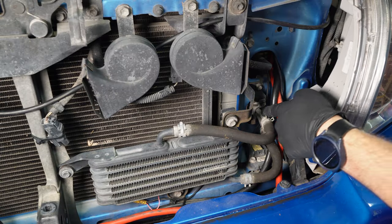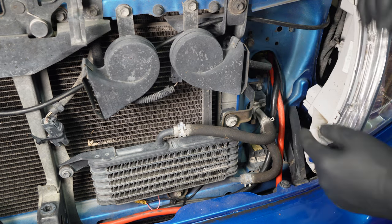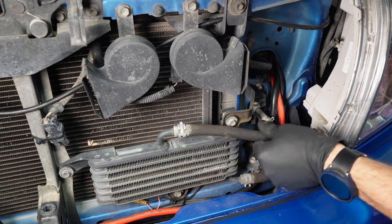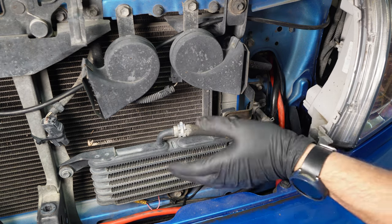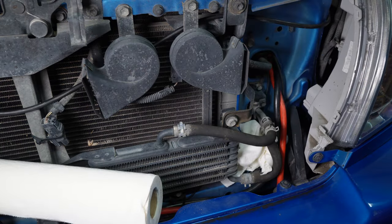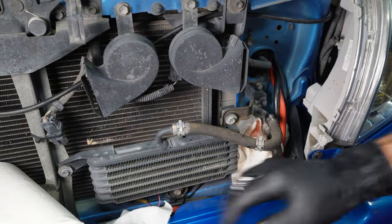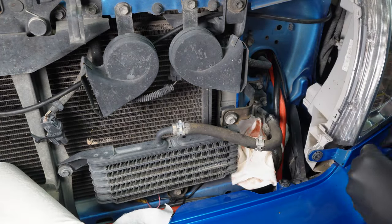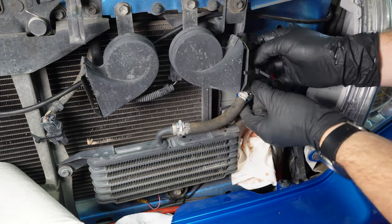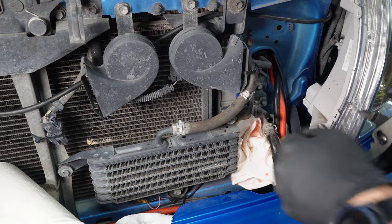So what happens is we're gonna start the truck, it's gonna pump out the old fluid into a bucket, and we will have new fluid going in, feeding it. So we will be bypassing this for this portion, and then we'll reconnect it when we're all through. I'm gonna zip tie this up out of the way so it doesn't leak. And we'll take this other one off and tie it off as well.